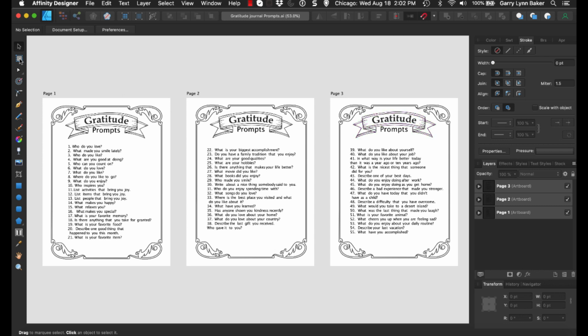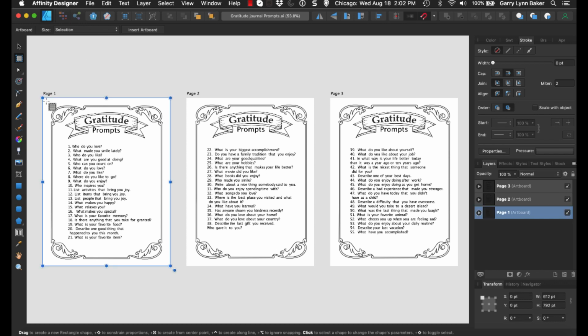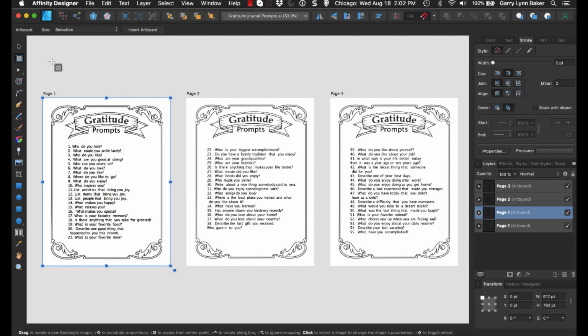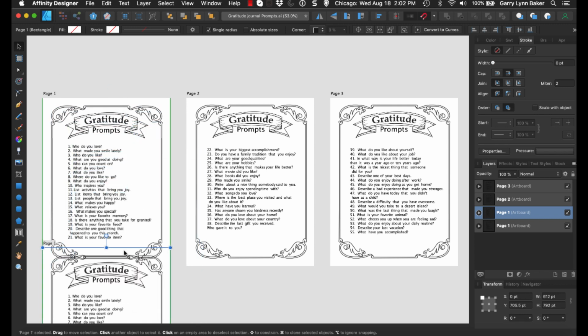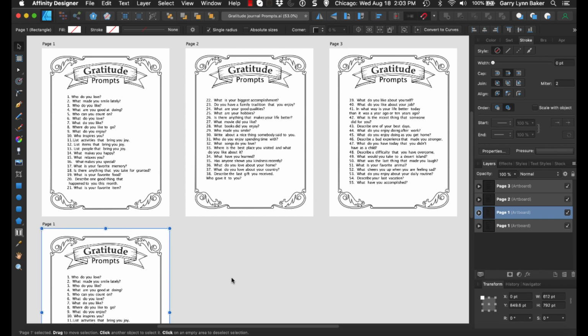Of course, you can come here to this little artboard tool, and this is where you get into creating pages and understanding that multiple pages are called artboards. You can select artboard and you can select different documents, or you can use this option called selection. Then you can select the artboard, and then at that point you can copy the artboard and then you can paste the artboard. Go back up to the selection tool here, and now you have a duplicate or another page or another artboard that you can use to create more pages. At this point, you now have 4 pages and you've duplicated a page inside of Affinity Designer.